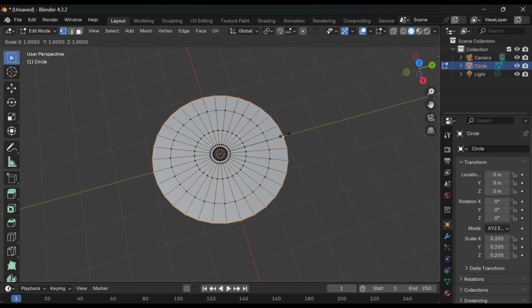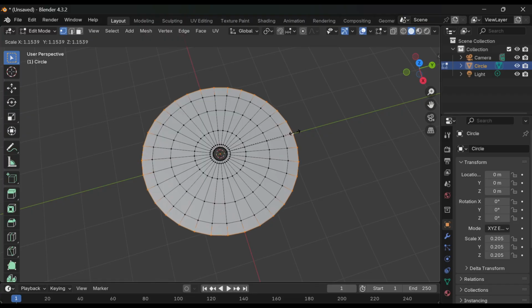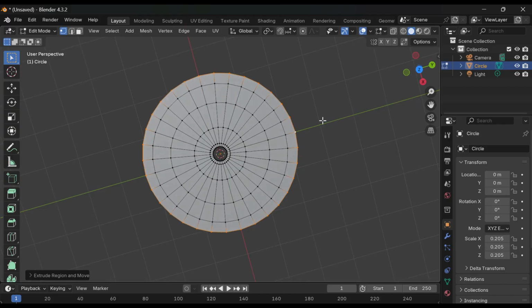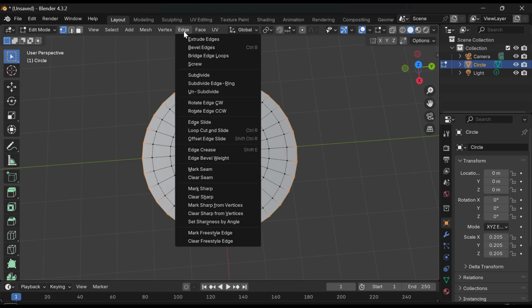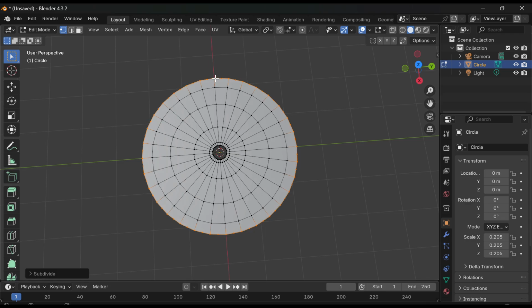And I'm going to add another smaller extrusion. And this is going to be the teeth of the saw blade. Alright, so with this outer edge selected, I'm going to go up to the edge tab and then subdivide once. And I'm going to select every fourth point. So I'm going to select one, skip two, and then select the next one all the way around.